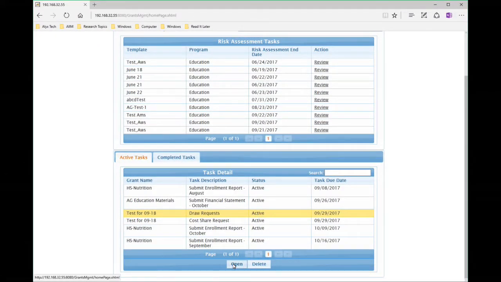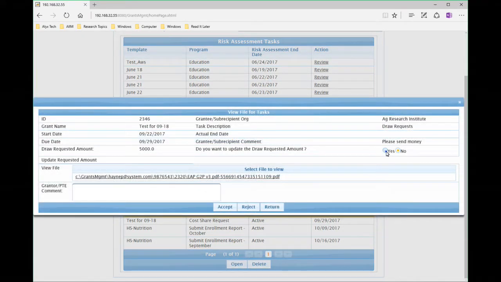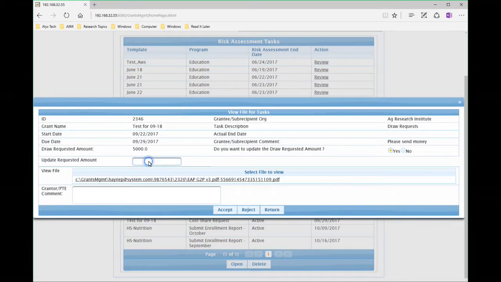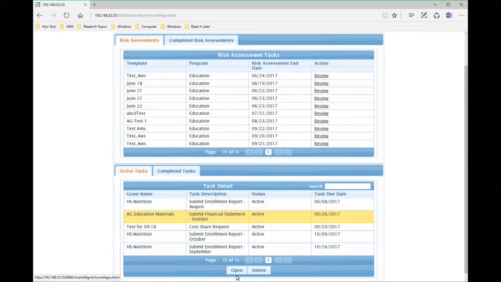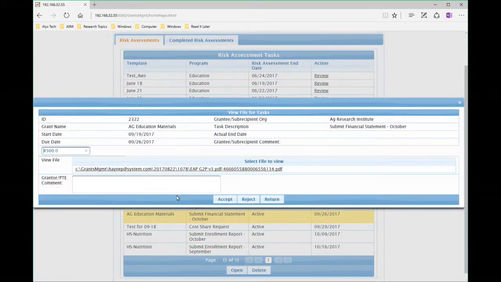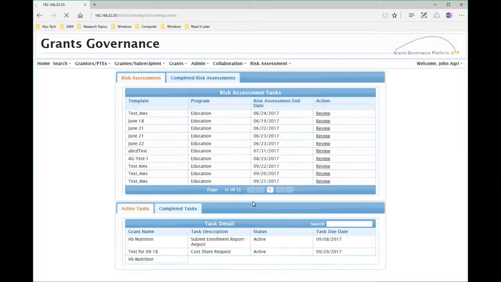Grant administrators then receive notification of the submissions to allow them to review and accept the submission or route it back to subrecipients with comments for additional or corrected information. No more chasing down spreadsheets and comparing information across the organization. No more tracking down compliance information from grants principals. It's all right there, collected as part of the report submission process.